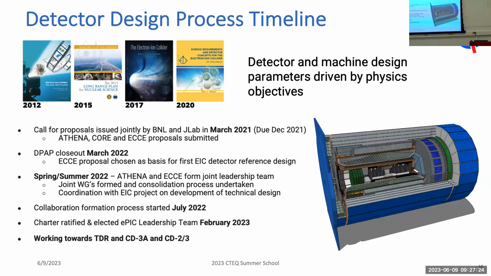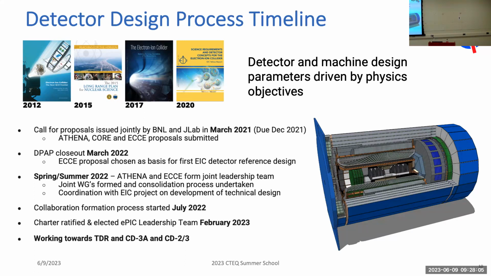I want to say a brief bit about the detector design process. So we had this yellow report. The yellow report then resulted in a call for proposals. There was a year-long effort by the community to define these project proposals. There were 3 proposals sent in: Athena, Core, and ECCE. And in March 2022, there was an external review, a blue ribbon panel, which took a look at both detector proposals. Of course, we had a meeting in December. They gave us homework over Christmas, and then we met again in January to show them the homework. So nobody got a Christmas that year.